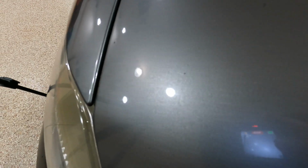Traditional clay left behind quite a bit of surface bonded contaminants, in my opinion. And for the amount of time it took, I realize I didn't time it, so this is a crappy comparison, but I feel like the synthetic mitt was a little bit more effective in lifting it. And you have the option to use whatever you want.